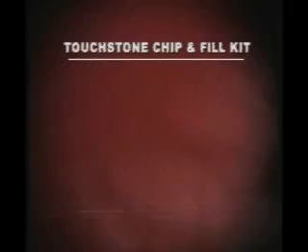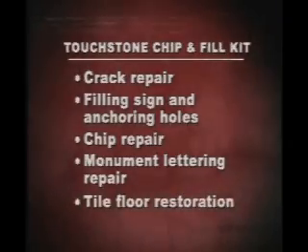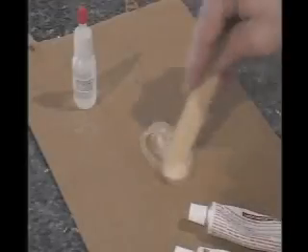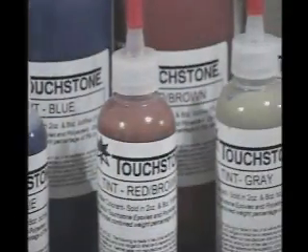This kit is ideal for crack repair, filling sign holes and anchoring holes, chip repairs, repairing monument lettering, tile floor restoration and more. The chip and fill kit is a time saver when working on scaffolding or floor repairs. This UV stable repair material will not discolor or fade over time and holds up through the most severe climate changes. The kit features the patent pending Last Patch Gel formula and comes with an assortment of 7 colors of granite dust and 7 colors of powdered tints, plus mixing and application tools. Touchstone tints can also be used with the Last Patch Gel for more opaque and porous surfaces.